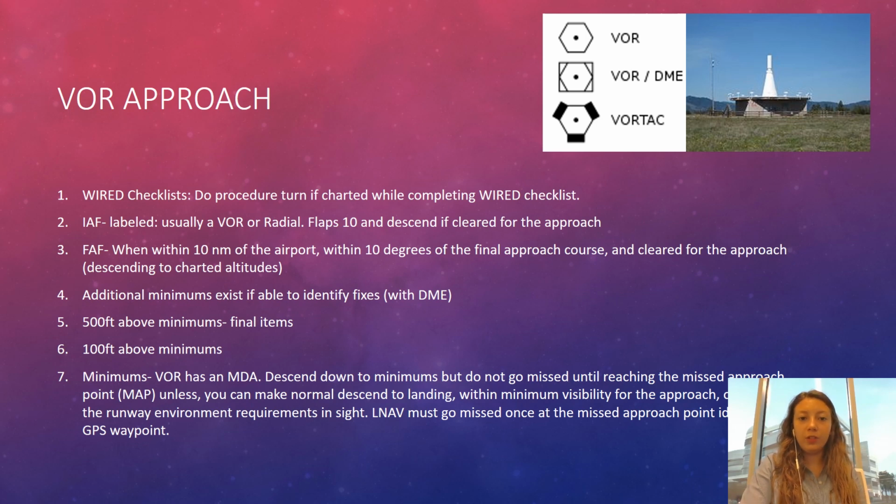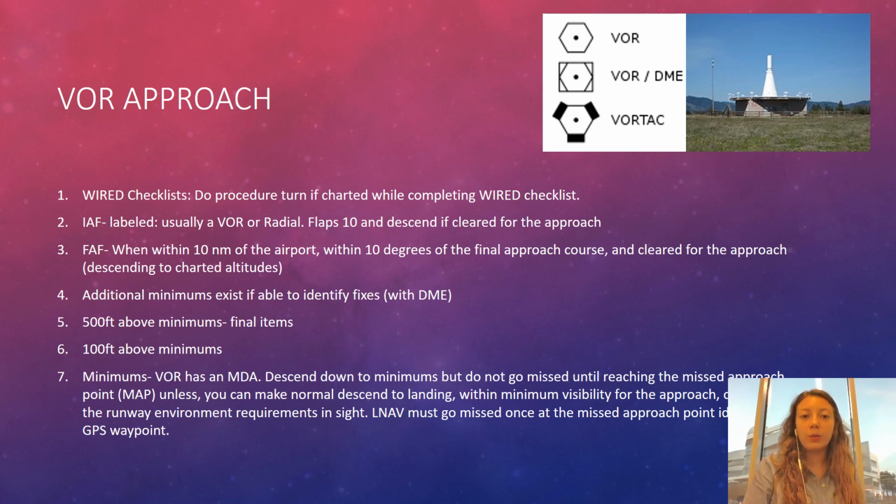Following that, we have a VOR approach. So a VOR approach can be signified with a VOR, VOR DME, or VORTAC. So if you see on the top right, that's the little house building that it looks like, call it a sombrero. You will have to do the WIRED checklist. Many VOR approaches have a procedure turn, so you might get in doing a procedure turn or a hold to help you complete that WIRED checklist.